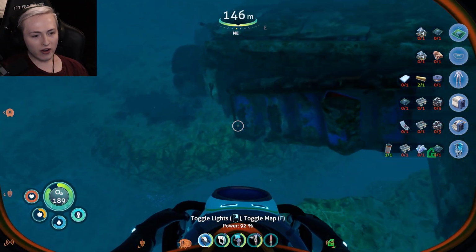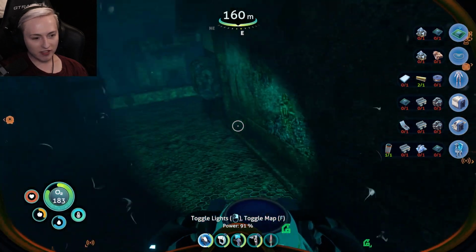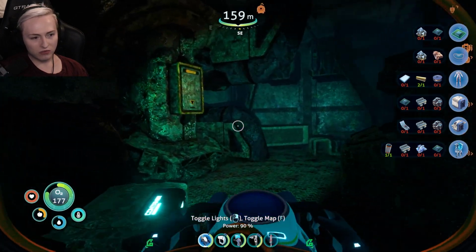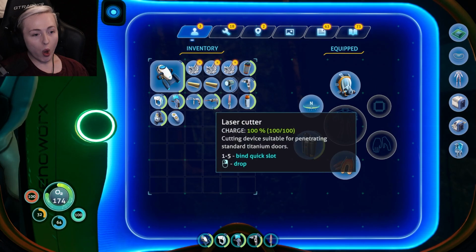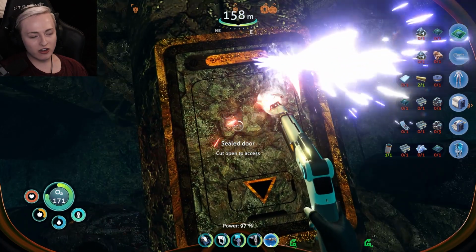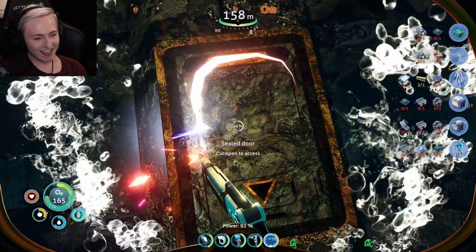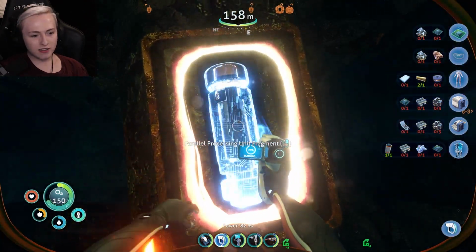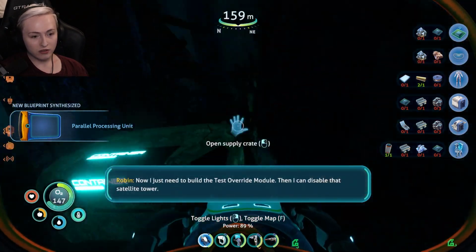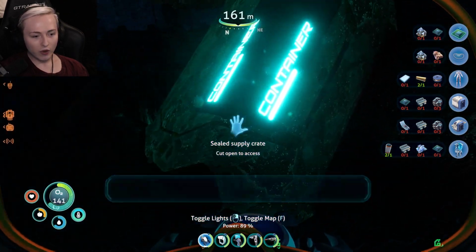Ooh, there is another part of the ship. Yes, please. Oh ho ho. So I have explored it, I just didn't grab everything because I couldn't. Oh, sneaky, sneaky. And the parallel processing unit. That's the 3rd one. Whatever that is used for, still have no idea. To build the test override module, then I can disable that satellite tower. Sure. Whatever that means.